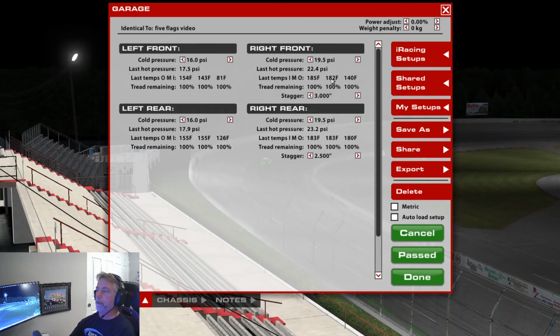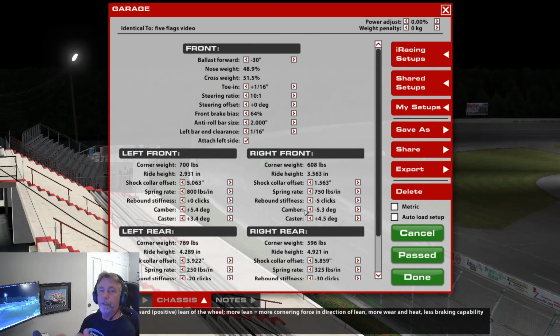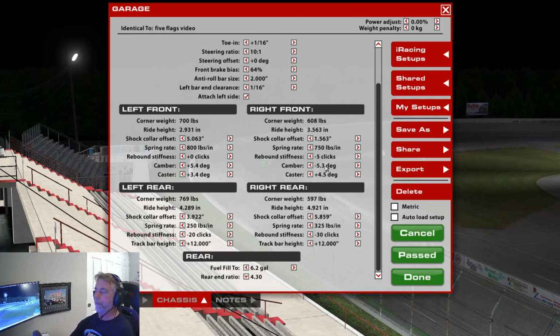Nose weight's at 48.9. But let's see here though. Go back to your tires. 182 and 83. I'm looking really good right here. The split right here on the SK, we don't care about that anymore. Let's see. The camber. If the front end's too grippy, watch this. Sometimes the rear end will come out on you. Well, maybe the front is too grippy, and that makes the rear end so light. You don't have enough grip in the back tires. Lower those numbers down. Instead of going to the sway bar and saying, "Oh, my sway bar is too high," no. Maybe the front is too grippy. Back this right front off a click, or the left front off a click, and then go try it and see if that balances out.